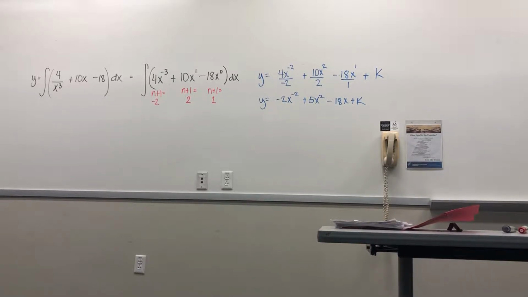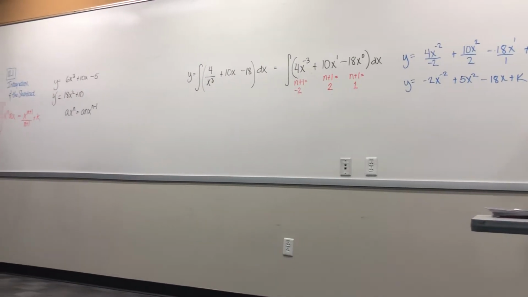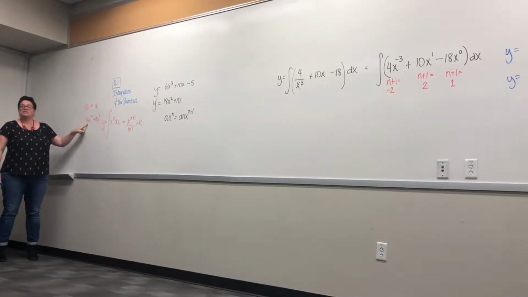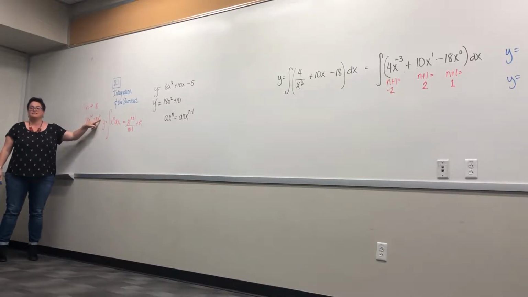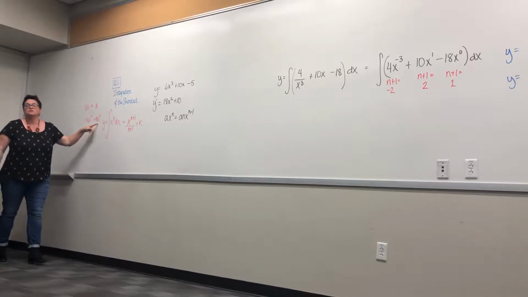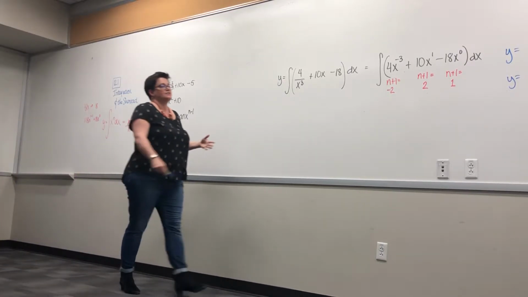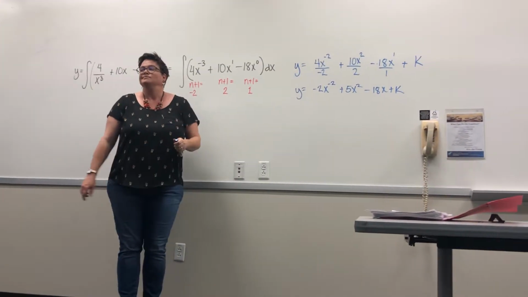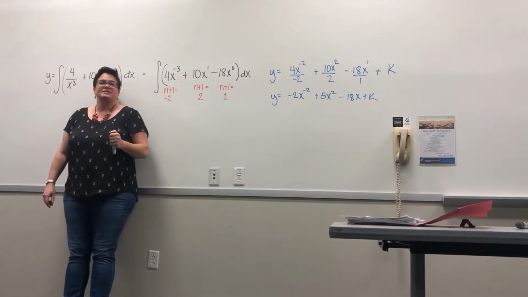So 18x, the derivative of that is 18, but it's not really. It's 1 comes down times 18x to the 1 minus 1, and you get 18x to the 0. x to the 0 is just 1, but it's still there. I'm just rewriting 1 in a form that I understand so that I can add 1 to it. Okay? Who else? I saw another hand.